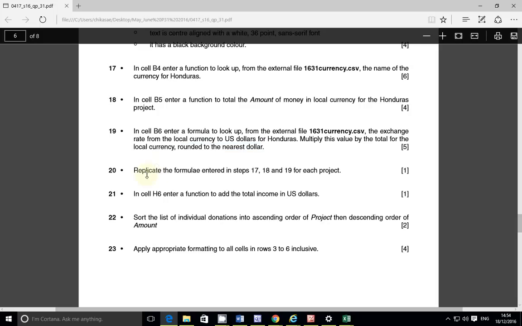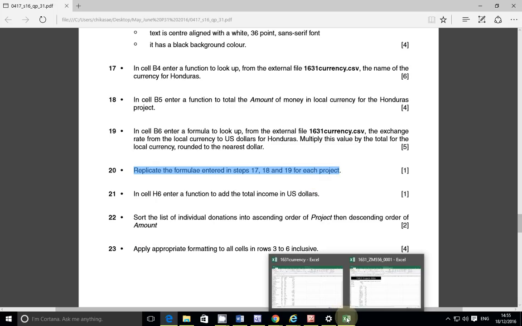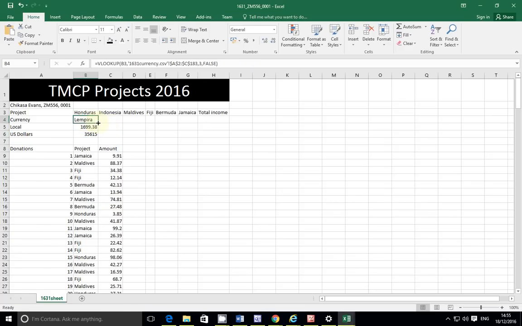Okay, now step 20, replicate the formula entered in steps 17, 18, and 19 for each project. Okay, so go back here. We need to replicate this one. So the formula entered is here, so just drag across up to here, and then get this one, drag across up to here, and then get this one, drag across up to here.